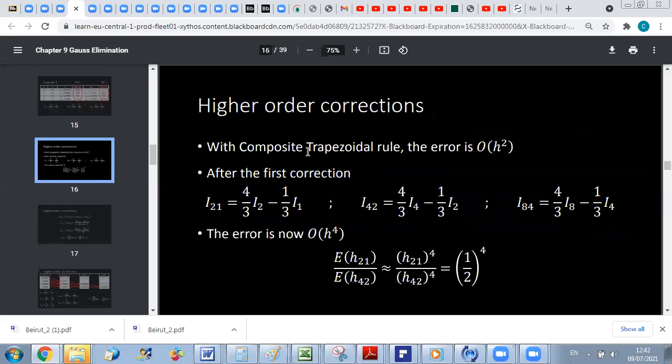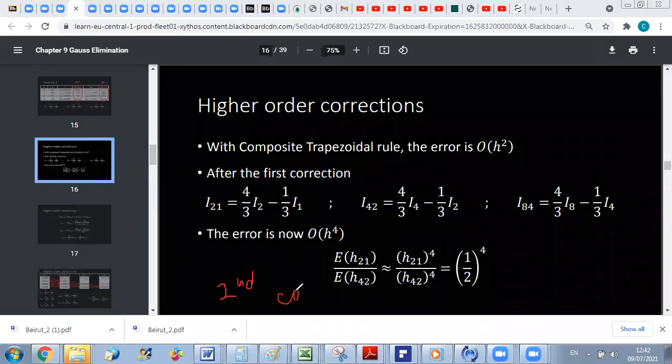So now, when we used the composite trapezoidal rule, the error was of order h squared. By applying the first correction, we increased the order to 4. And now you can prove that each time you correct, and this is the first correction, you can then perform a second correction. You take the updated value and do Richardson extrapolation again to get a new estimate of your integral. You expect to gain 2 more orders of accuracy, so now your solution will be of order 6.